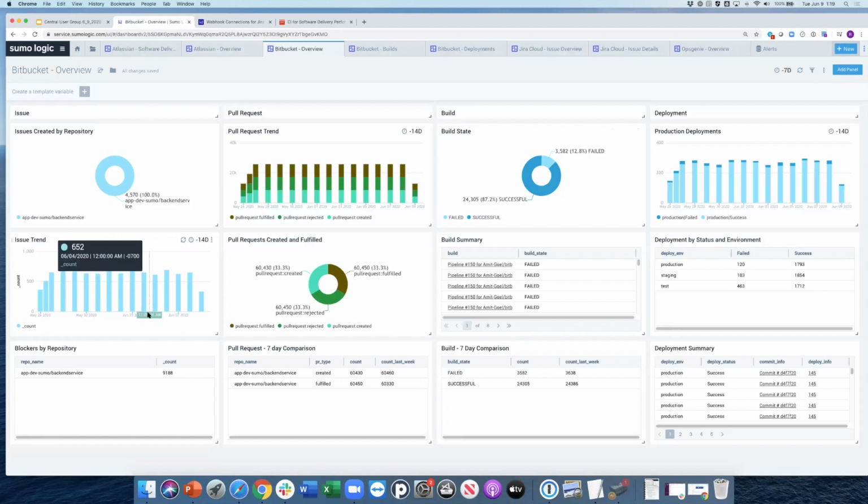It also has the ability to track issues, so you can monitor that if you want through this dashboard. And you see the details of what I was talking about here, your pull request fulfillment process and if there are any gaps over there, right? And then you go on to builds and quickly identify the builds that are having a problem and dive right into that, as well as deploys, right? Now here again, given the fact that Bitbucket is used for both commits and deploys, for any deploy event, I can go back to the associated commit of that deploy. Okay, so that's the advantage you have over here.